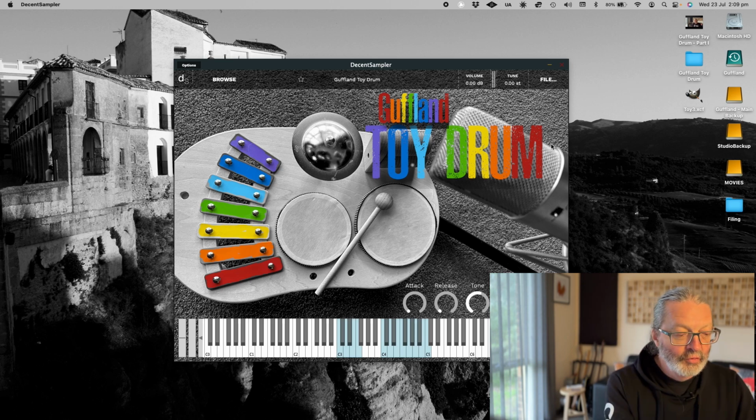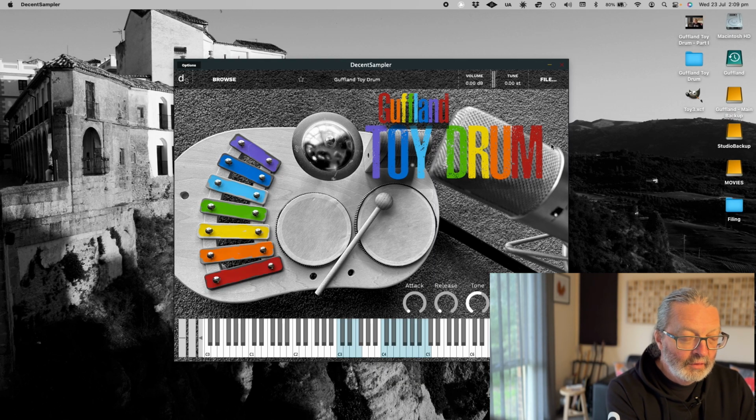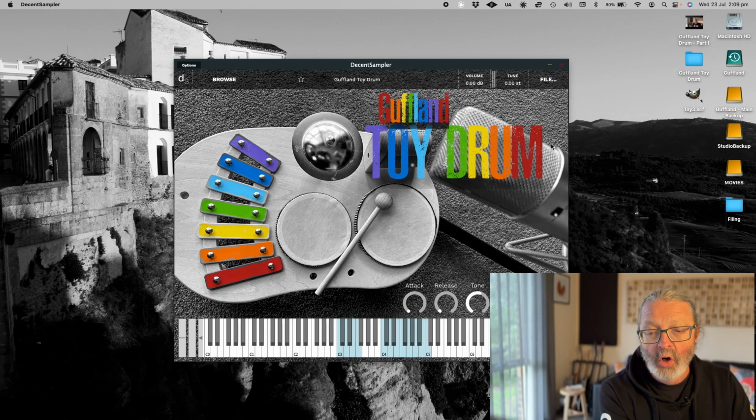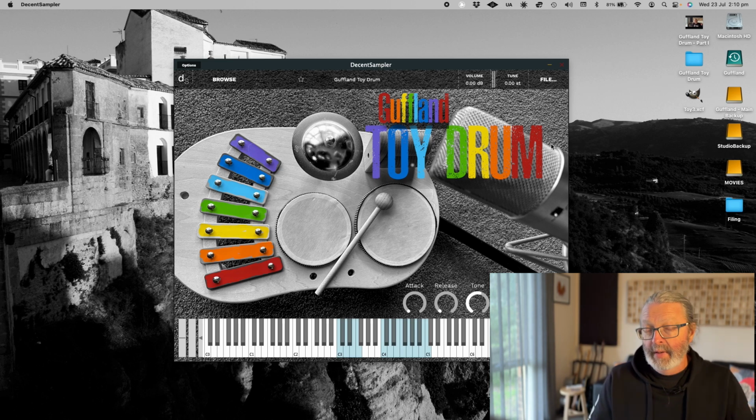So it's individual notes. It actually starts on D, which is the D4. The only notes that were on the xylophone were those 7 notes: D, E, F, G, A, B, C. So I've configured Decent Sampler to fill in the gaps to make it a full C to C octave, C4 through to C5 and all the individual notes in between. It's a fairly simple configuration you do in Decent Sampler. It means that I've converted those 7 notes into the full C4 to C5 octave.